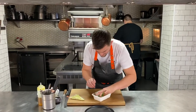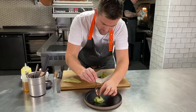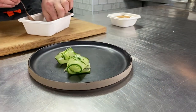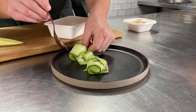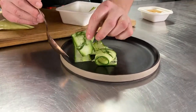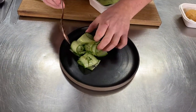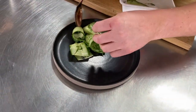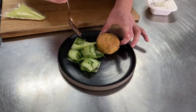So my fish cake is just coming out of the oven. I'm going to start getting some of my cucumber. Just make a nice little salad of the cucumber. Fold over a little bit. Thank you, Ed. So there we go, lovely, crunchy, beautiful colour. I'll get one last piece on there, like so. There we go, you get plenty of herbs and that lemon dressing. It's all going through, lovely. Fish cake, out it comes. Let's put that just at the base.